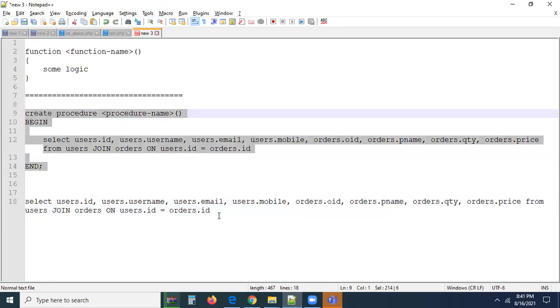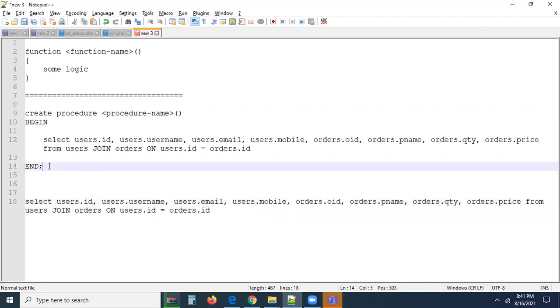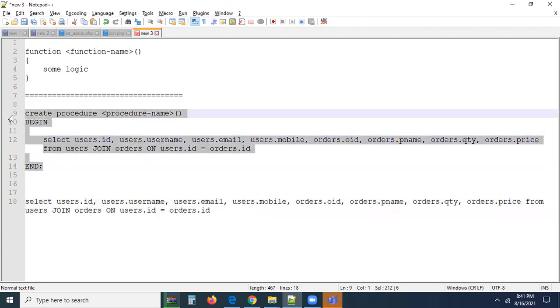But what is going to happen if it is a normal query? Whenever you send a request, first it has to be compiled, then executed. For example, if you send 100 requests, 100 times the query will be compiled, and 100 times it is going to be executed. This is the normal way. But if it is a procedure and we send 100 requests to the procedure, it is one time compilation and 99 times it will be executed.